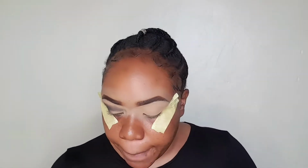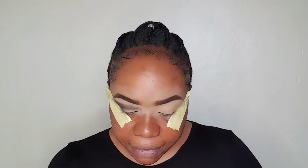Then next, I'm going to blend the black powder. I just want to blend to avoid the harsh look. And I'm using this brown shade. That one. This one. From the LA After Party eyeshadow palette.